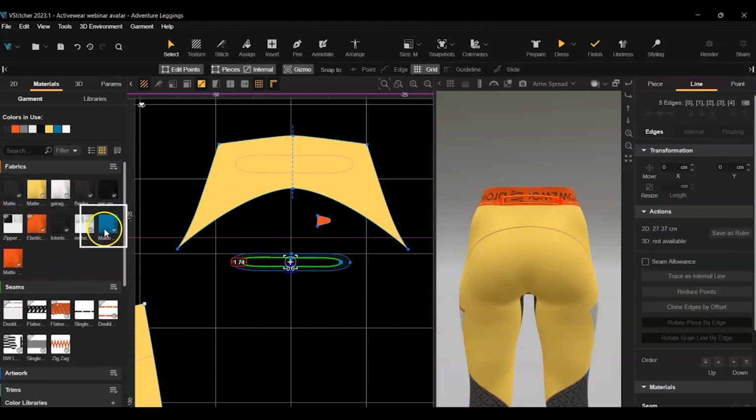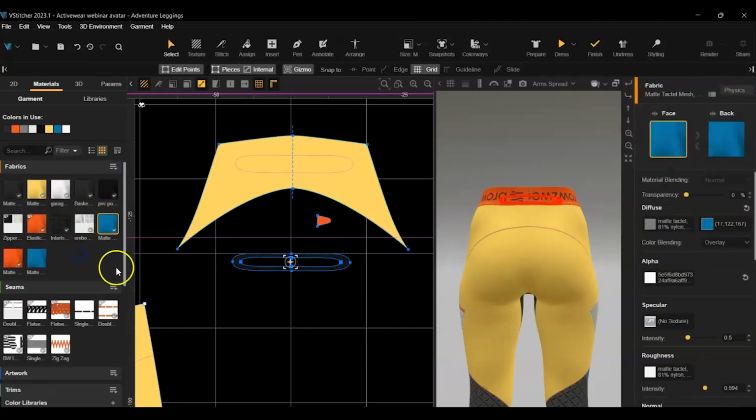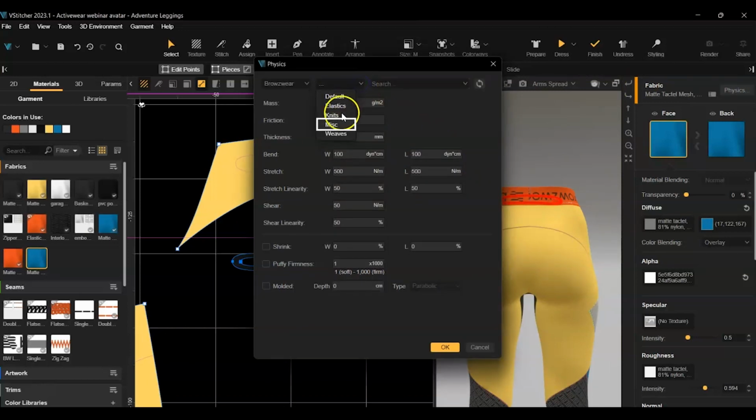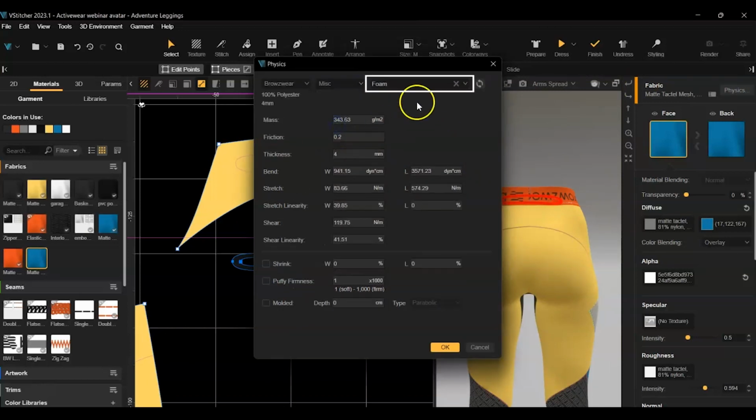We clone our main body fabric to use as a base for our zipper. Since we want to create a zipper with rounded edges, we won't use a smart zipper. Instead, we will create a zipper by applying zipper physics to the base fabric and reverse zipper texture maps. Starting with our fabric, we go to Fabric Physics and select Miscellaneous from the drop-down menu. We then select Zipper Plastic Wide Physics.